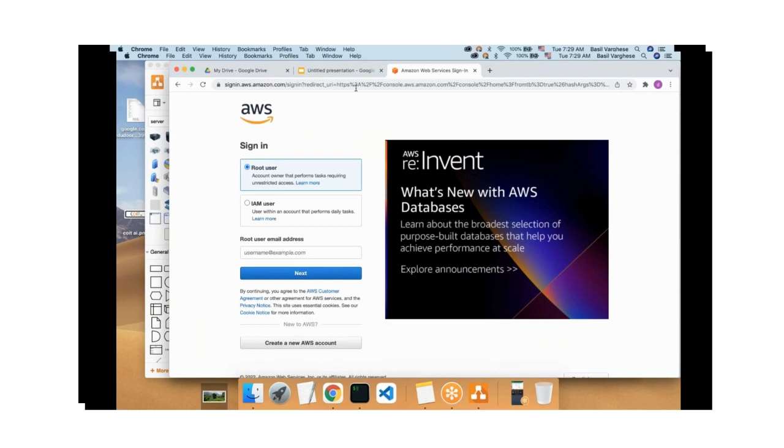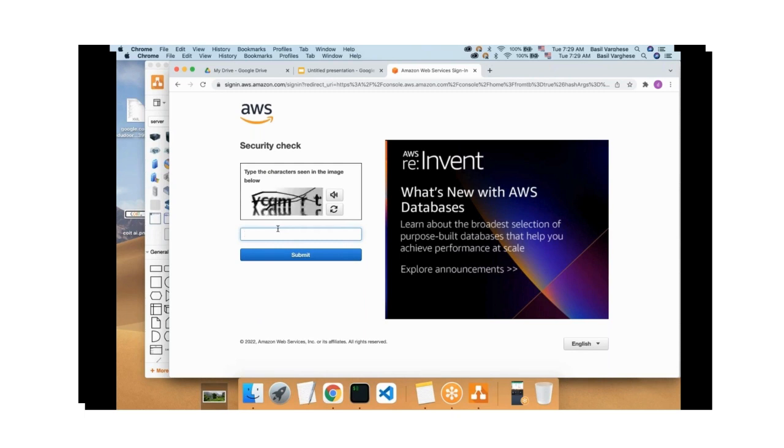As soon as you logged into the console, as soon as you signed up, you will see the option to sign into the management console, and that's what you will do every day. Whenever you want to log into your AWS account, you will click on the sign in button or sign into the management console button on the aws.amazon.com website, and then it would take you to this login page. I select root user and provide my email ID, whatever email ID that you used for the registration, and then it will ask you for the password and maybe a captcha verification also. So let me fill in the captcha.